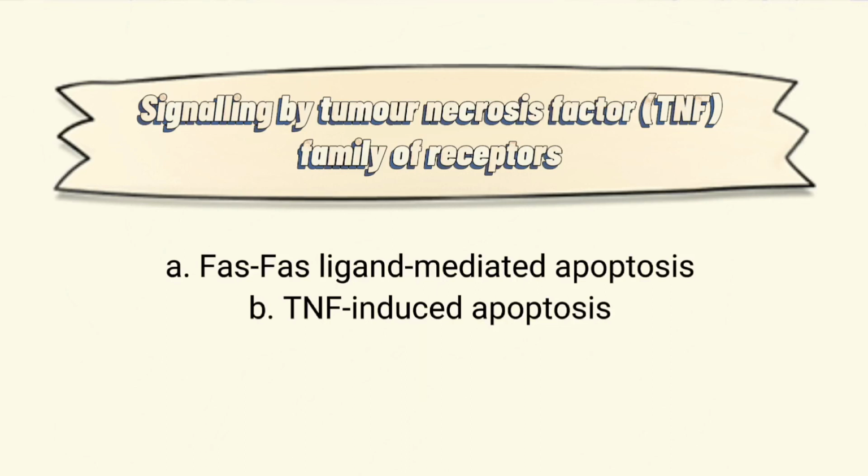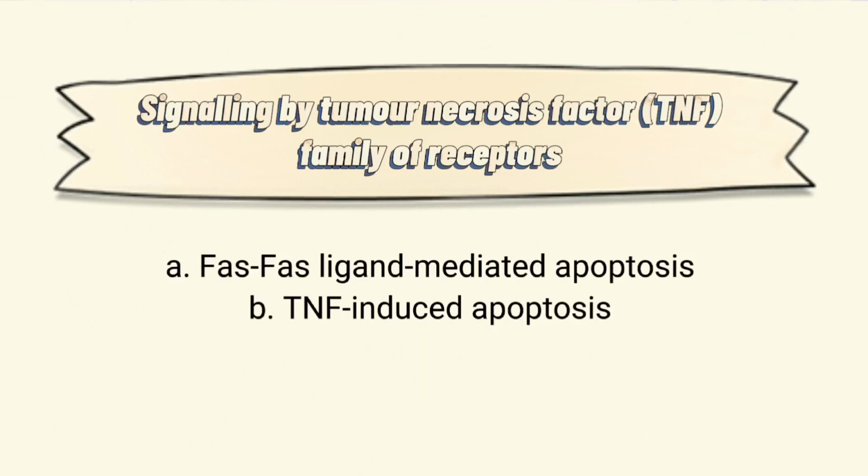For the Fas ligand mediated apoptosis, this type of apoptosis is called by a cell surface receptor called Fas or CD95. A membrane-bound ligand called Fas ligand, produced by cells of the immune system, binds to Fas on T cells and activates a death program. So, if the Fas ligand and T cells bind together, apoptosis will start and act as an immune response, thus preventing diseases. This system is important in eliminating lymphocytes from an immune reaction, thereby limiting the host response.